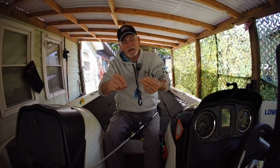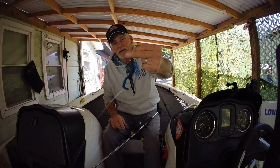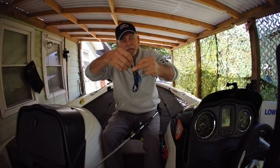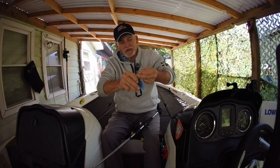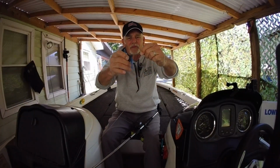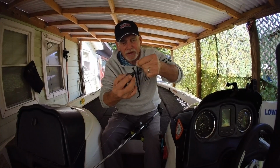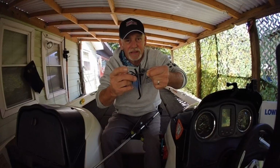Alright, then I'm going to take that line, I'm going to take these two fingers and wrap it around both of them. Like so. Now I can pass this line through here and bring it out. I'm holding these two, I'm holding these two. I can reach in and grab my lure, pull it through, and watch what I do with this finger. I grab that line and pull it forward. Here's the big tip. All your knot has to be ahead of this. If you leave any strangling lines back here behind it, or it comes around the back side of your head or catches on anything, it's no good.